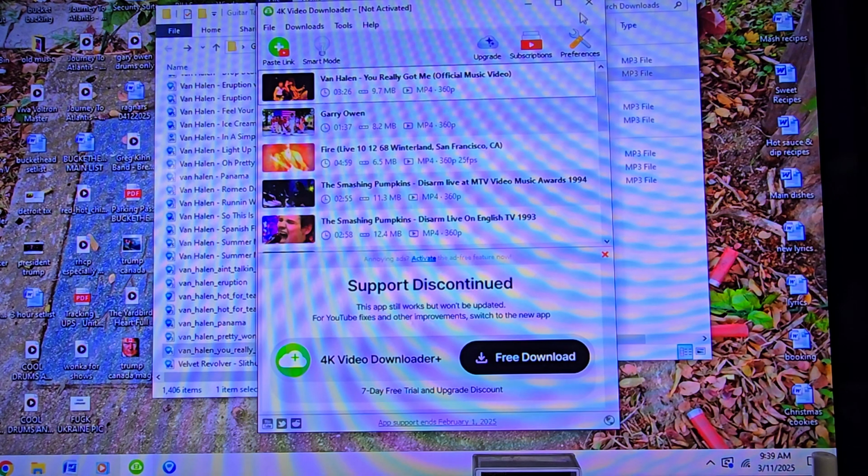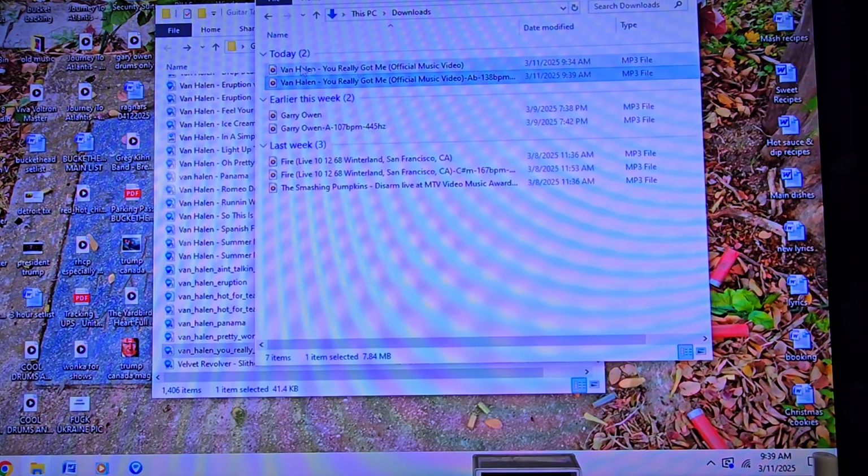Now what we're going to do, we don't need this anymore because we don't need the video stuff anymore. So now we're going to go to what I use as my mixing program. You can use any mixing program you want. Having a hard time breathing today. But you can use any mixing program you want. I use this one just because it's really simple and I'm not that good with mixing stuff.